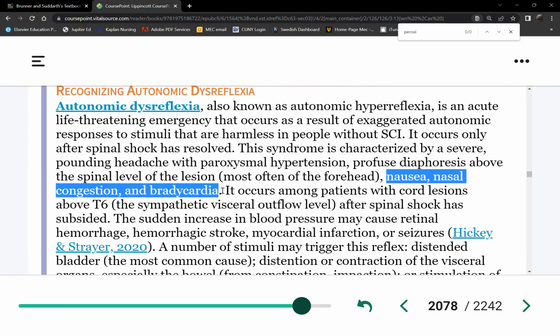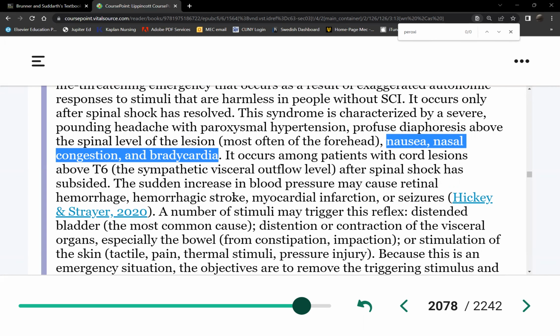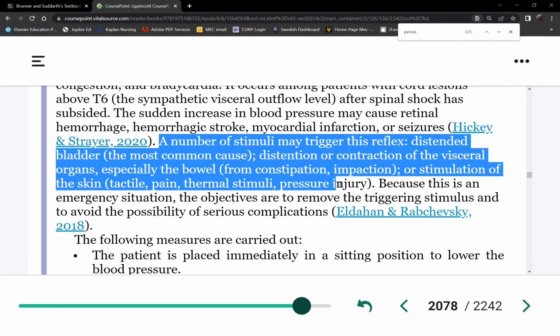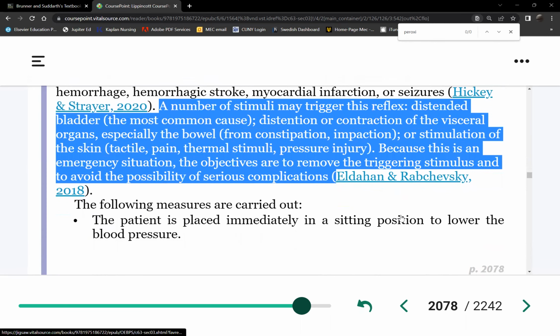Okay, so we had this life-threatening emergency happen, and I was lucky it was the bladder. What if it was the bowel? Laxative will not work. An enema? Yeah. You had to do that. But anyway, so the other causes are listed here. So I mentioned a few of them. A UTI can also stimulate it.